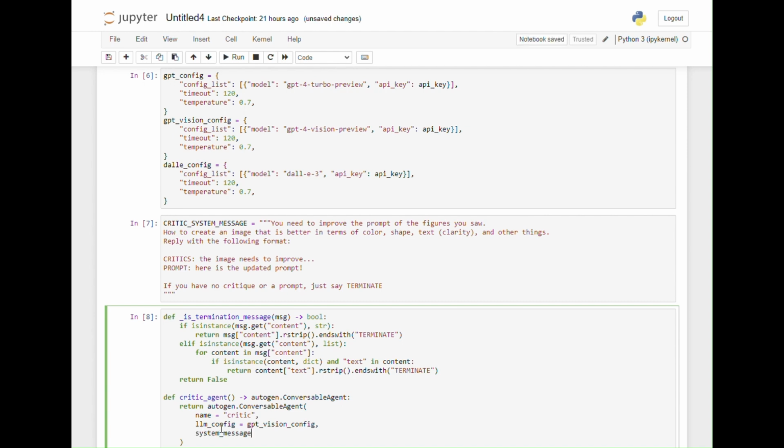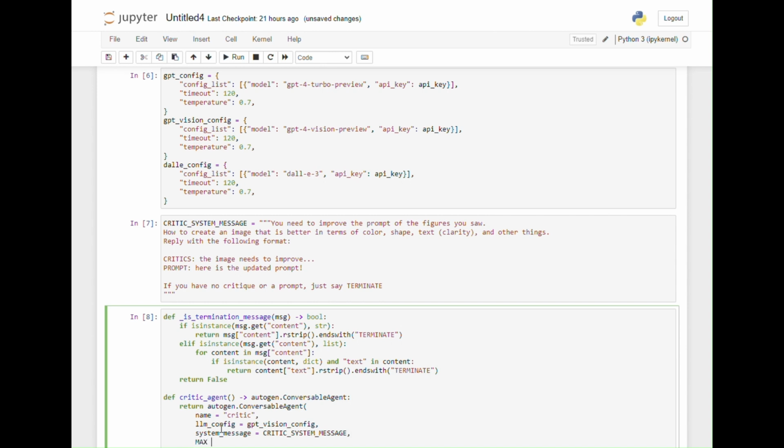and then this is where we begin to use the critic system message that we created earlier, as you can see above this cell.